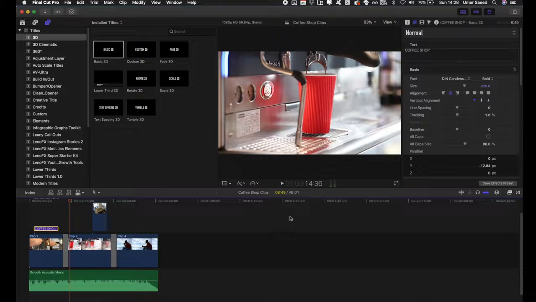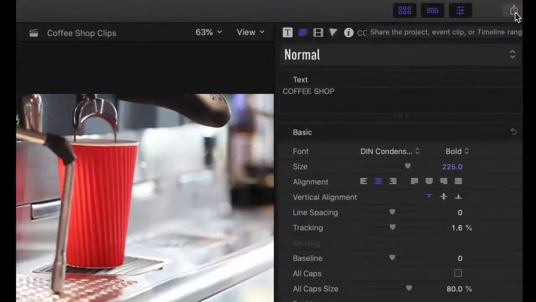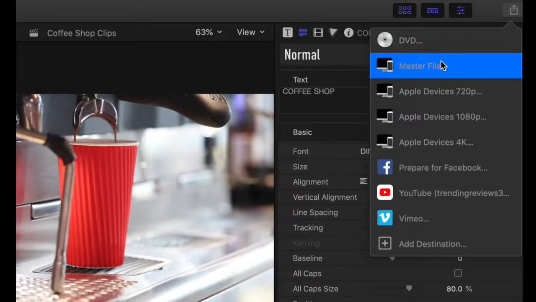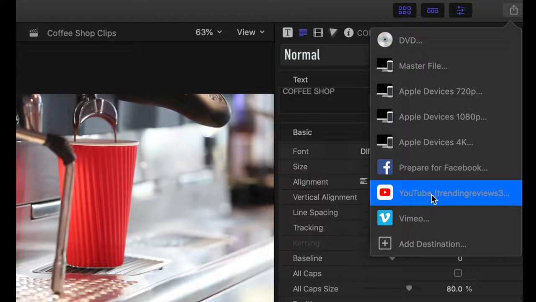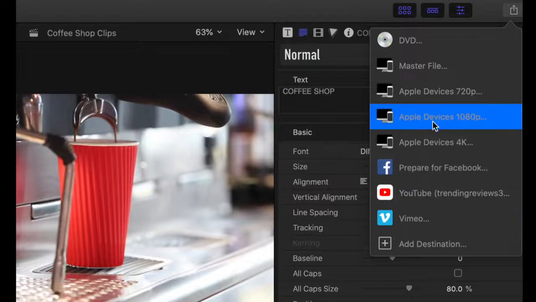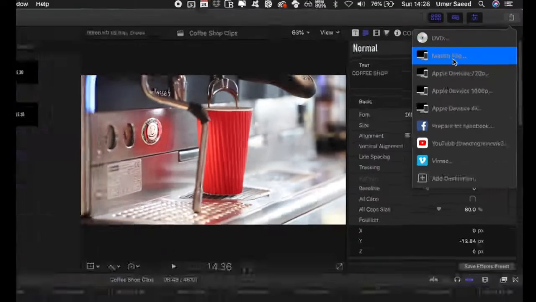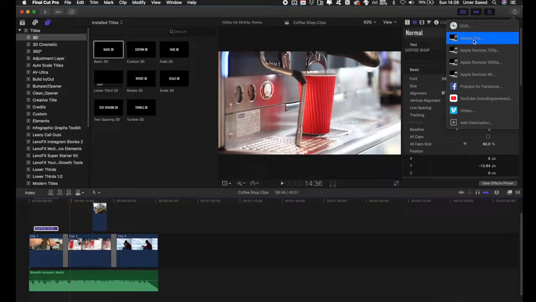And finally, what I want to show you is how to render your video. So once you've made all of the adjustments, you've played around with the text, you've added transitions and effects, then all you need to do is on the top right hand of the Final Cut Pro window, right there, you hit that and then hit master file. You can also render this straight directly to YouTube if you wanted to from here, but most of the time I basically export it as the master file, which will give you the resolution that you've done this at the beginning of the project creation.